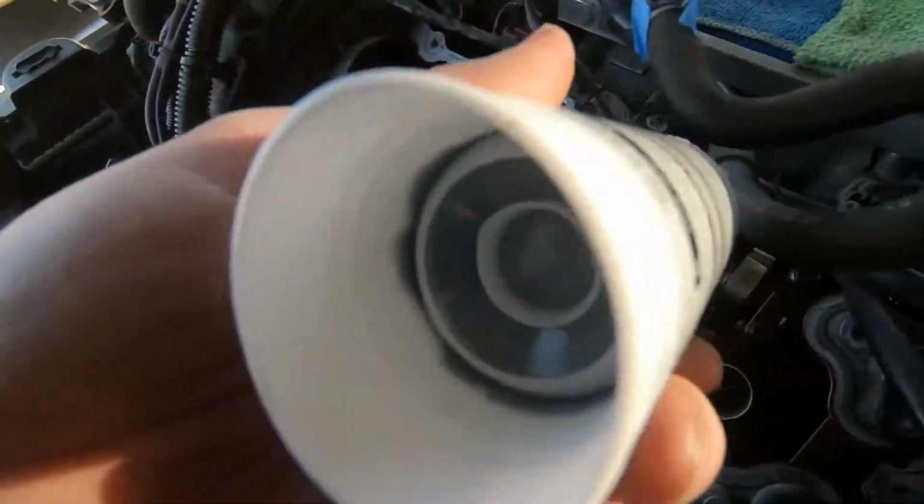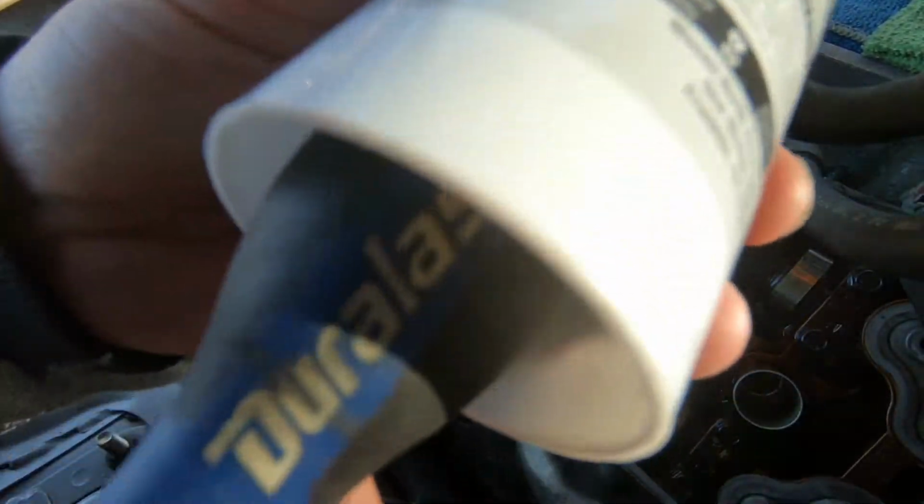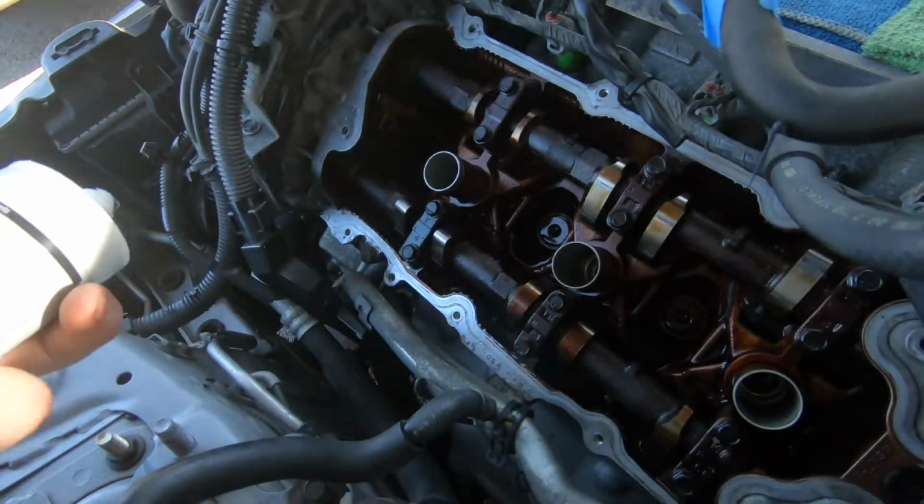Alright, well, gasket maker, pushing with a screwdriver. It's a good day.